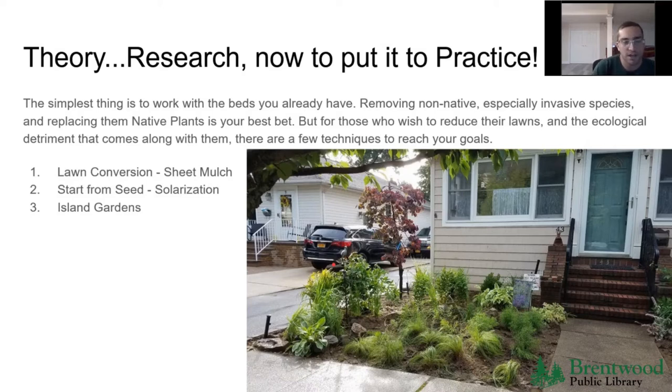You can start from seed. A lot of times what people do to start from seed is they'll start with a fresh bed. They'll remove everything that was growing in that bed. They'll put down some plastic, they'll solarize it over a few months, kill off everything, and then plant directly into it.